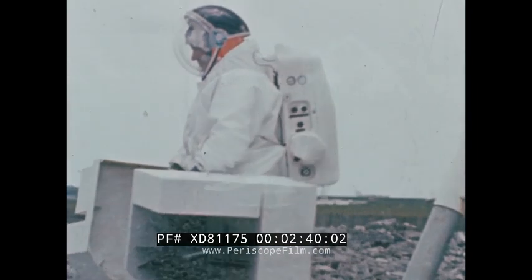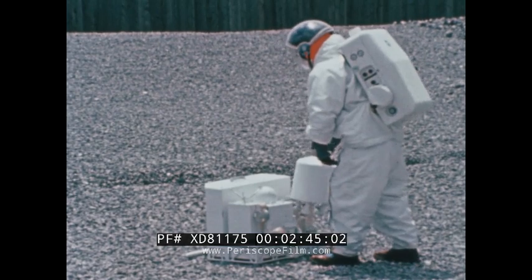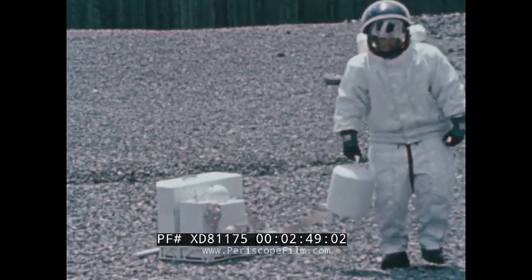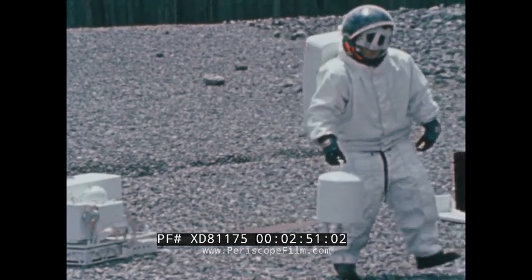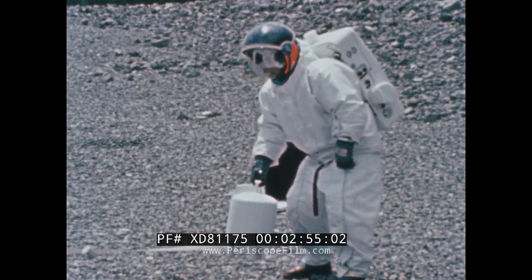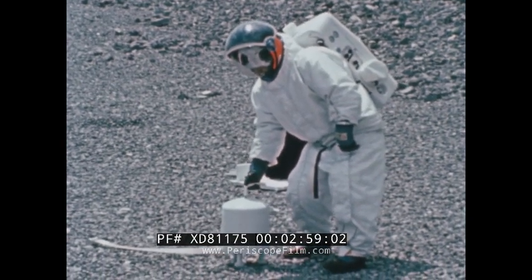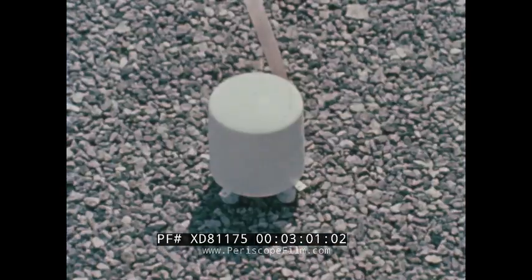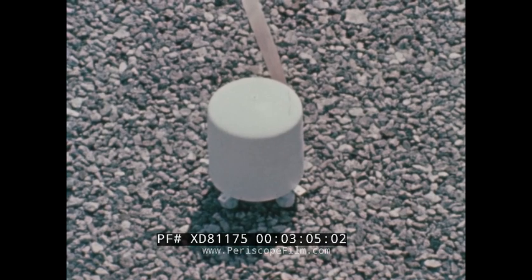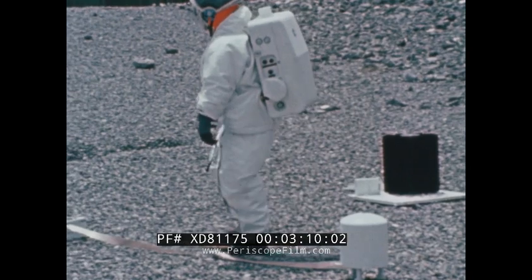As all the experiments are stored in the central station for transportation purposes, the astronaut will first deploy the passive seismometer. The seismometer is attached to copper strips that carry the signal lines back to the central station. The purpose of this experiment is to determine the seismic activity on the moon. This and the other experiments are set up over 300 feet away from the lunar module to provide a safety margin against such disturbances as blast and heating as the ascent stage departs from the moon.